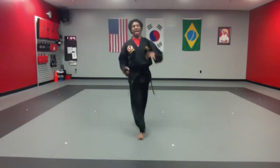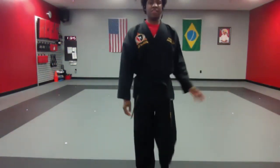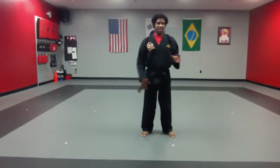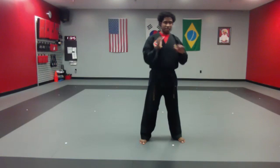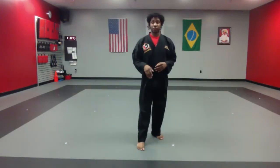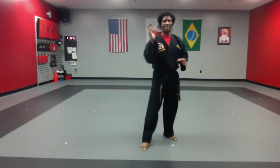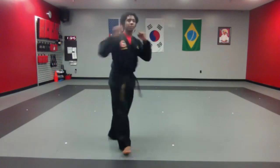So from here, guys, adding on to this combination, we're going to go to an inside crescent kick. And just to start, we're only going to do this about 5 times. I'm going to do that inside crescent kick, and I want you to turn yourself all the way around. That's all, just to get the motion and get used to that. So we're going to go in and spin.